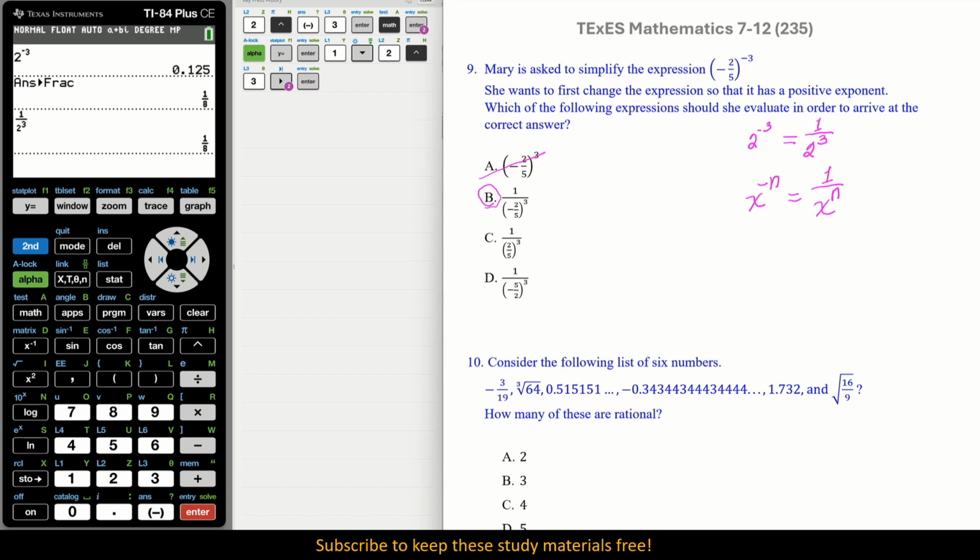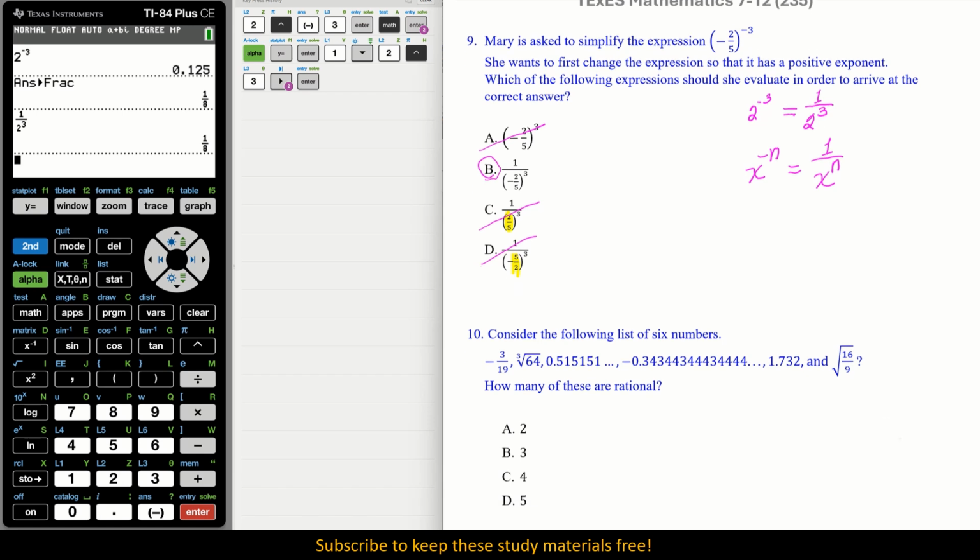Well, let's see what happens with C. Uh-oh. They changed our base from a negative to a positive. Can't do that. So that option is a goner. Now, option D. It's very subtle what they did, and I don't like their tricks. They changed the base to the reciprocal. They used 2/2 instead of 2/5. That's a dirty trick. D is not our option. It's B. That wasn't very nice of them.